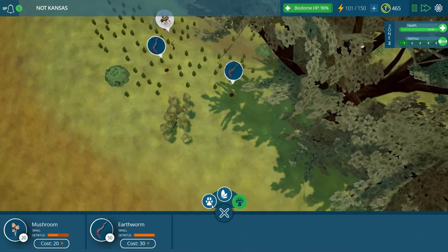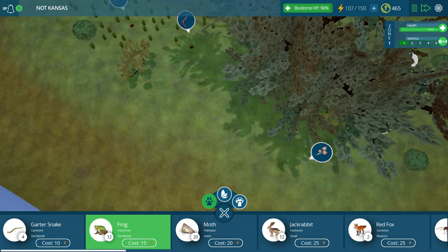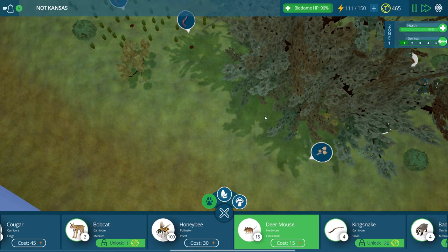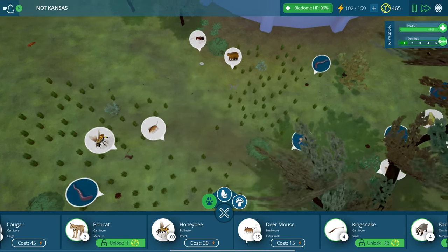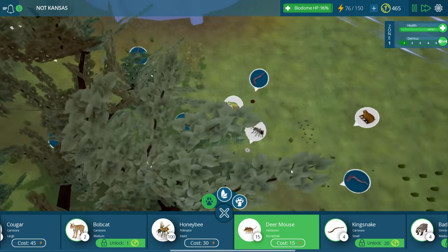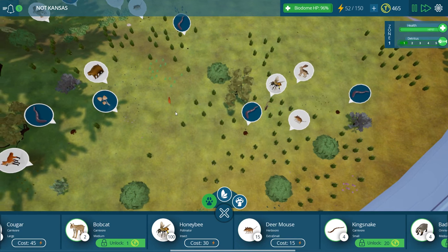I really wanted to add snakes in this time. Even though I'm still a little dubious about what we need to continue adding, let's grab those mice and put down a few deer mouse here and there - some over here, some over here, put some down here. Probably need to have lots and lots of them. They're the perfect small prey item - hopefully they will sort of balance out some of the fox's appetite.